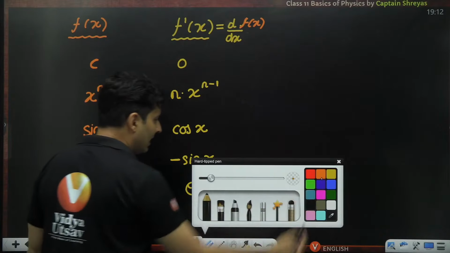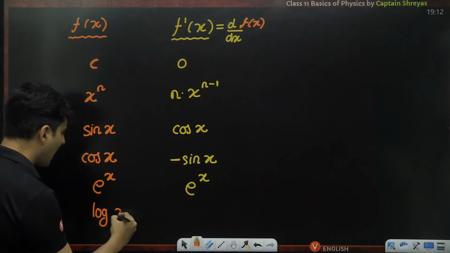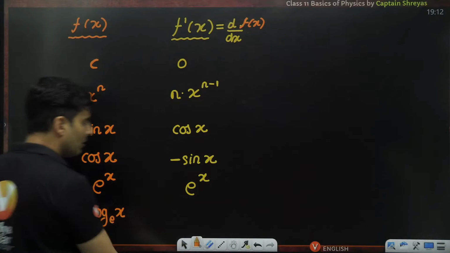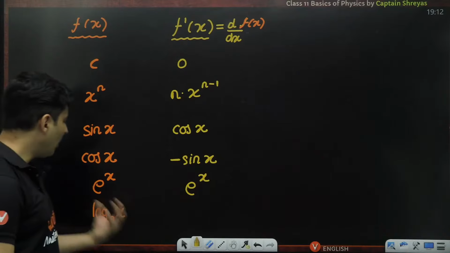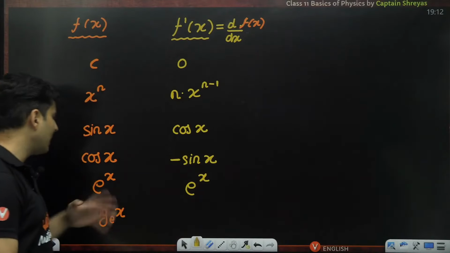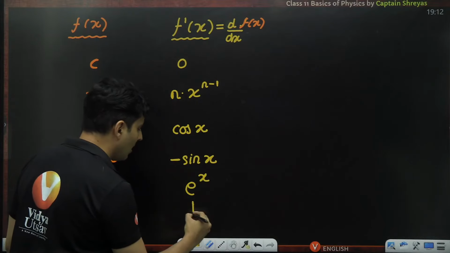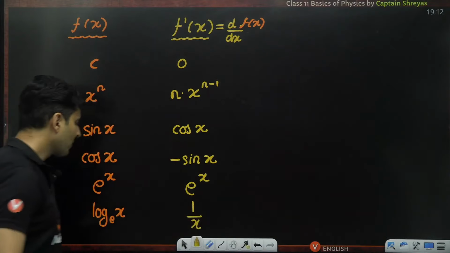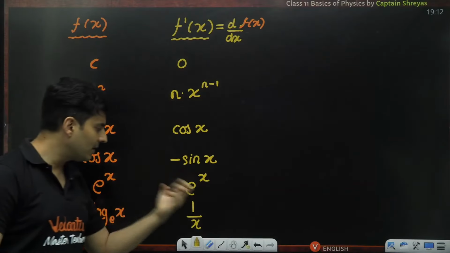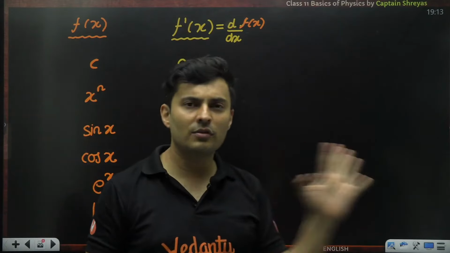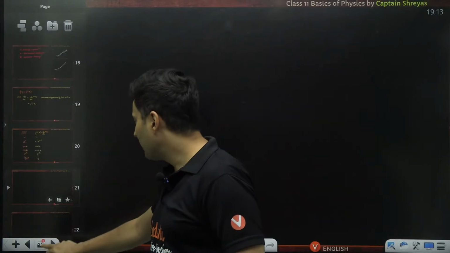And one last function, you will learn logarithms later on. So log of x to the base e. You will learn logarithms very soon in mathematics. Log of a number, like you have sine, cos, etc., is also a new function which you will be learning. The derivative of log of x to the base e, which is also the natural logarithm, is 1 by x. These basic derivatives, if you know, most of your job is done. For now, let's understand the concept, guys.